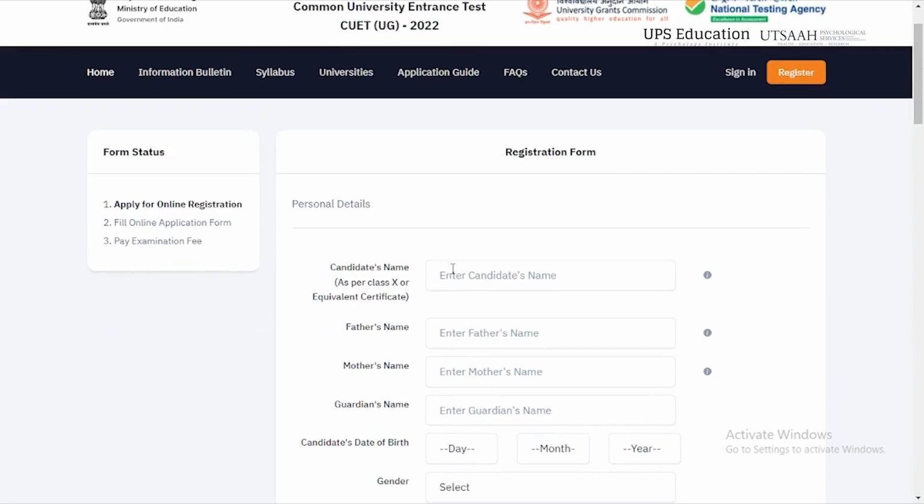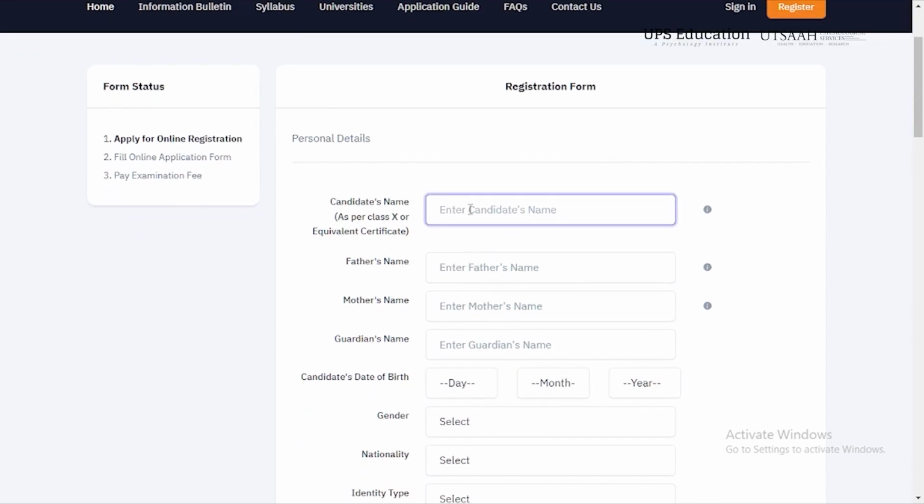and then you need to click here to proceed. Now the application or registration form is in front of us. We'll be writing down the name here. I'm just filling this form for demo purposes, but you make sure whatever you are writing here, that detail should be as per your 10th class certificate. So I'm just quickly filling this form.